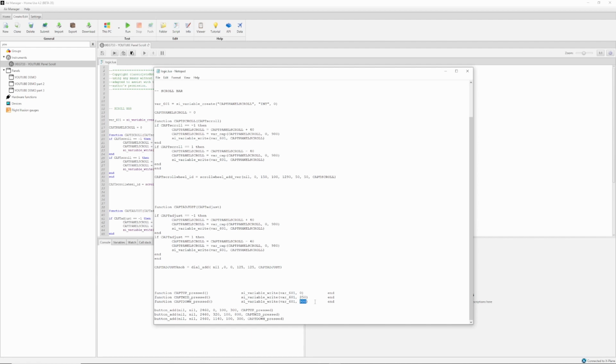So that is the panel scroll. And I think I'll leave it like that. I'm not going to modify this. You can see how it works. It's possible, of course, to change things. If I wanted the scroll bar or the adjust knob to go in smaller steps, then I change the 40 to, let's say, 20, and it would move in steps of 20 pixels or 10 pixels.